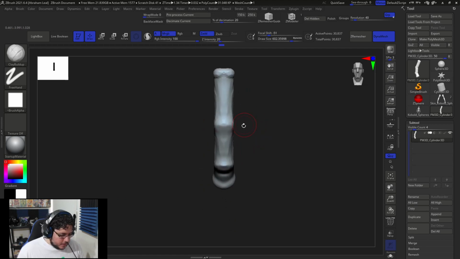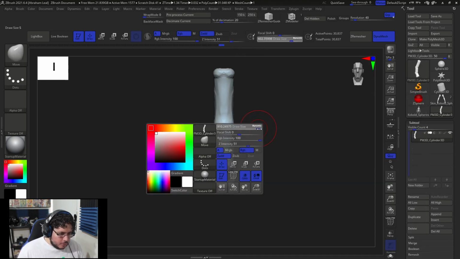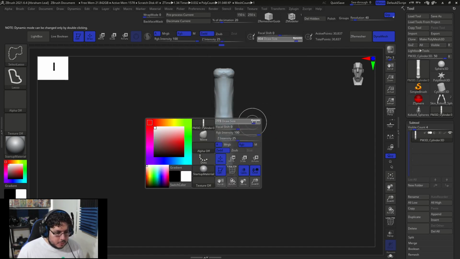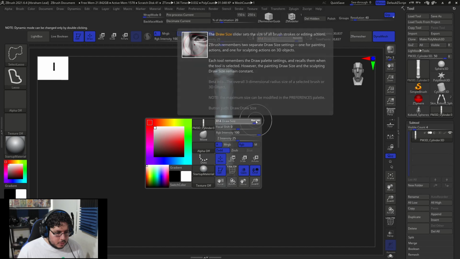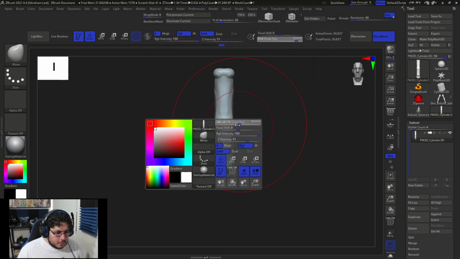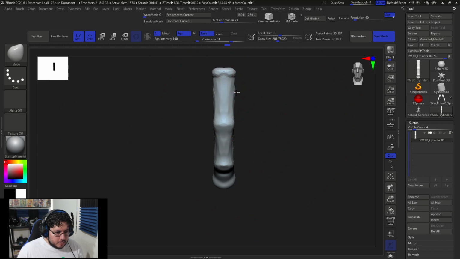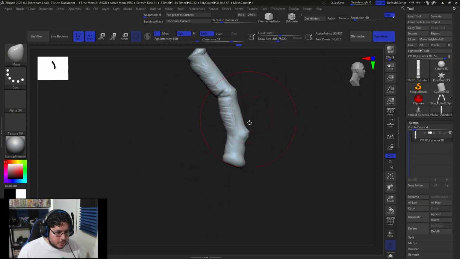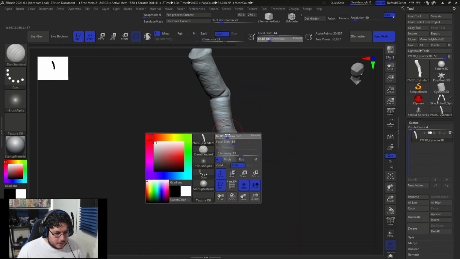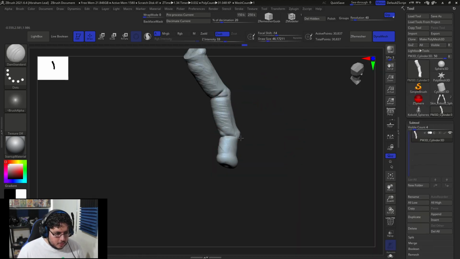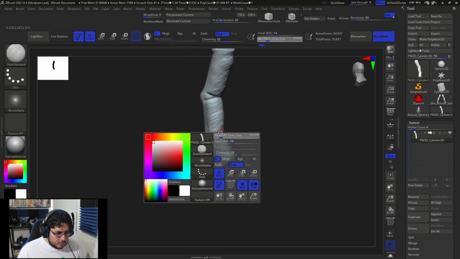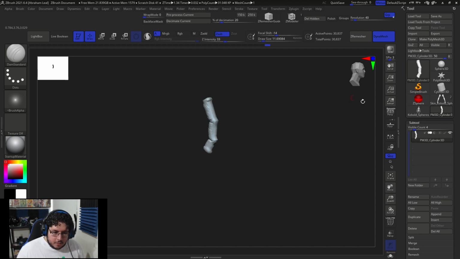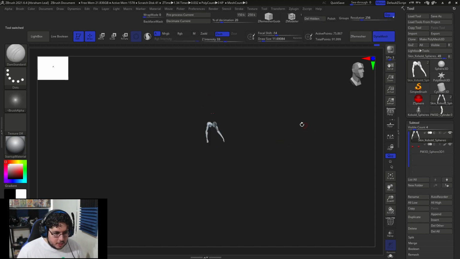Now another thing that happens, of course, is that fingers are really big at first, and then they become smaller. Let me turn off dynamic. There we go. So I'm gonna make this guy a little bit broader, and then the tip a little bit smaller, like this. Ambient standard. We're gonna sculpt a lot more things. Just a base mesh, right? Something like this. So now I'm gonna go back to my Kobold, this guy right here, skin.